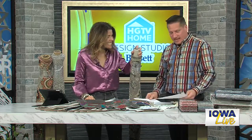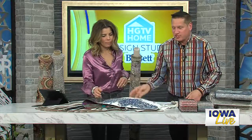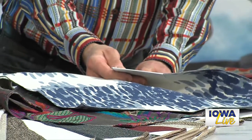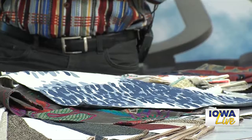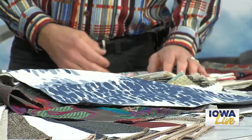The last thing to touch on is cleanability and how fabrics are tested. The most common test people will see and ask about is double rubs. A double rub is when the testing machine makes one back-and-forth motion — that counts as one double rub, and it's an abrasion test. As you get up to 15,000 double rubs, you're getting into heavier duty usage. When you reach 30,000, you're into commercial use.